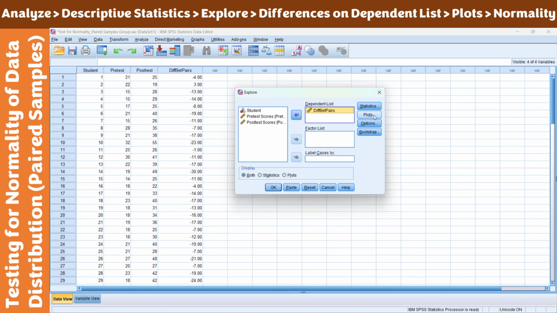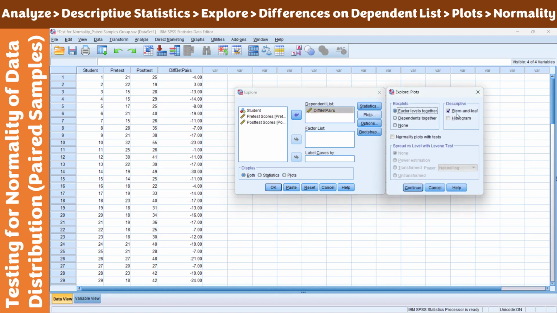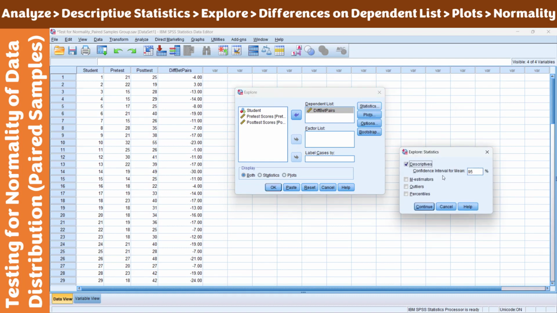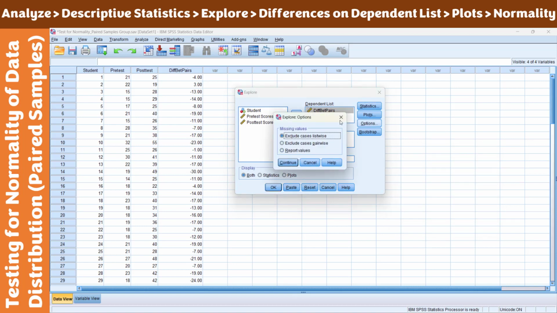And go to plots. When you click plots, you may unclick stem and leaf. Some suggestions also include the histogram, but let's simply click the normality plots with tests here. For this we will have a lot of graphs later, including the QQ plot as mentioned earlier, but we'll again be focusing on the Shapiro-Wilk. If we click continue, that's set to go and clicking OK. Of course, you can also visit statistics here. For your descriptives, that's 95% by default. You can change it if you would like to, but generally we'll have that. You will also have your options here, but again, simply clicking plots, you go to OK.